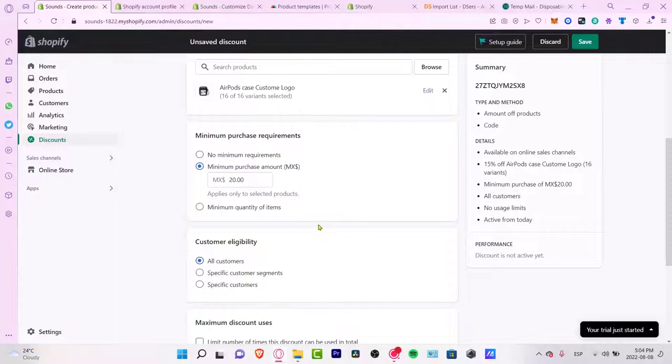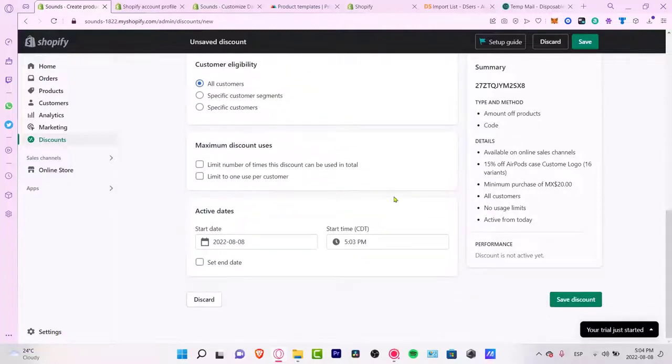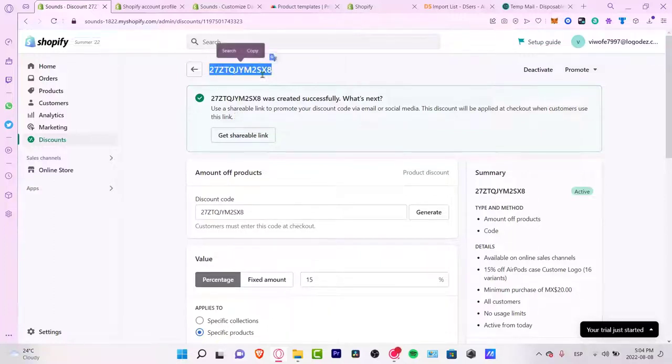This appears like $1. In my case, it appears once again as MXN pesos. And after that, I want to go into save my discount. So it's not going to be available in here. And here is the shareable link. So after you enable this discount code, it's going to be applying the 50% already opened.